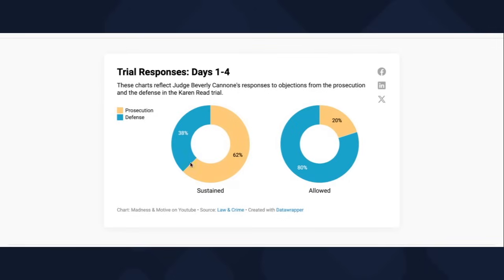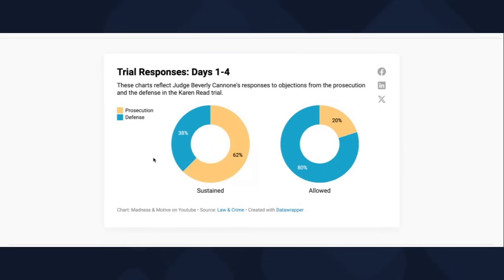This one was interesting to me. I know this trial is really emotional for people to watch, and I totally get that, particularly for the side that believes Karen Read is innocent. I kind of do lean that way sometimes, even though I try to be objective and even. I admittedly waver back and forth on guilt or innocence. At times when I was watching the trial, even I was getting frustrated with some of the responses from the judge. But on the sustained side, it's actually pretty even.